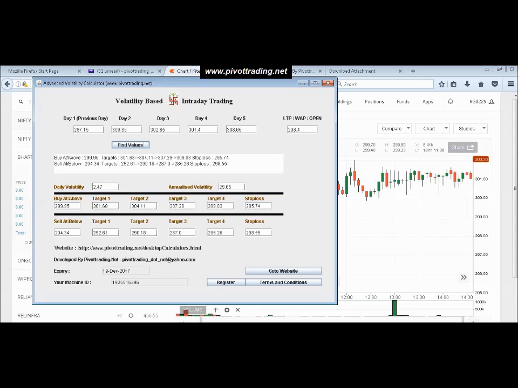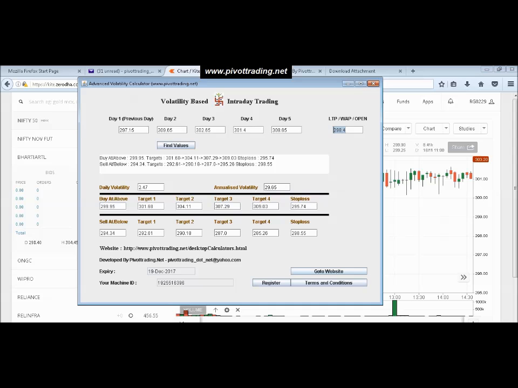Now the important thing to remember is when we need to calculate these levels. See, the ideal time to calculate the levels is the first 15 minutes of the market opening. First 15 to 30 minutes. So let the market settle down for 5-10 minutes, and then either you can take the market's opening price, or you can take the market's average price after 5 or 10 minutes has passed of the market opening. So, for the sake of simplicity, I have taken here the opening price. Now you can take the average price also.